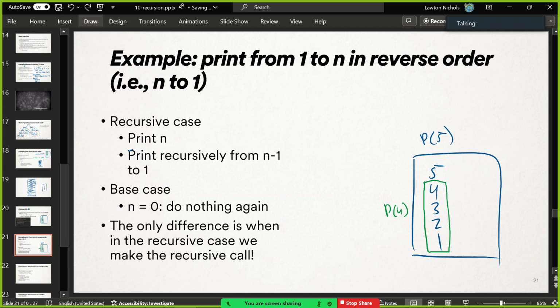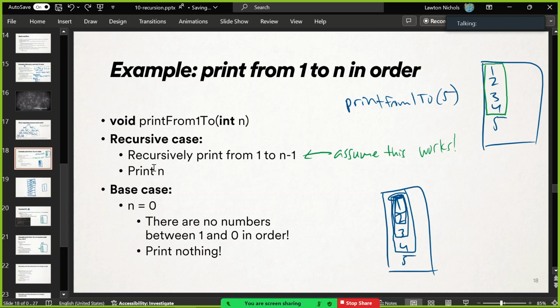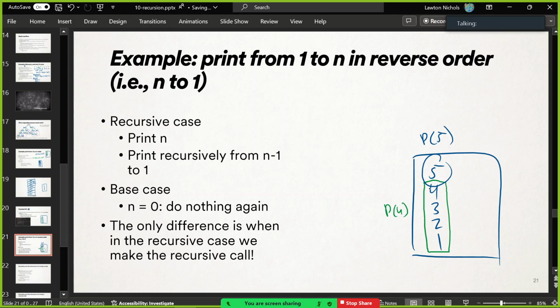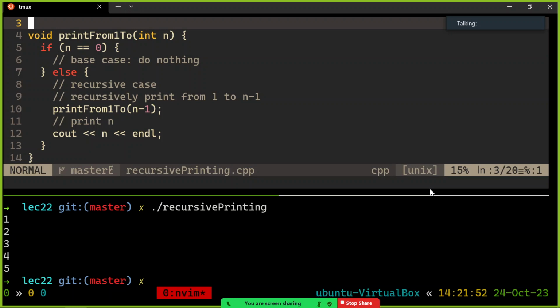And then again, your base case is like print from 0 to 1, or from 1 to 0 in reverse order, or something like that, but still you can just do nothing. That will be another good base case. You could also just print 1 as the base case. So honestly, the only difference between this answer and the other answer is the order in which we print our n and make the recursive call. That's the only difference. See? That one versus that one. And it just naturally comes out of what we have to do, right? We have to print ourselves and then make the smaller call. That's going to give us reversed order. Just get to assume that works. So it's really copy and paste.